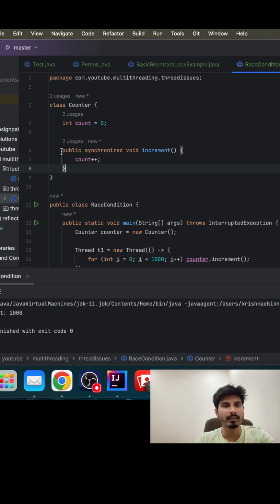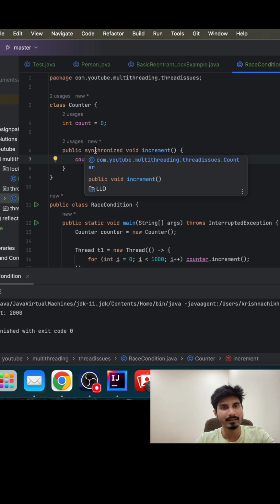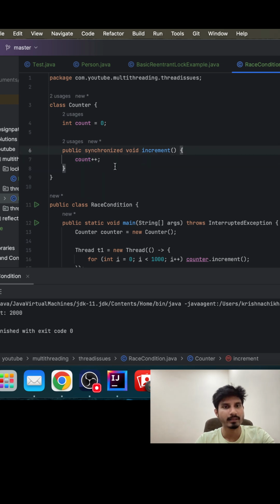Now at any point in time, whenever a first thread tries to enter into this block, a lock is basically placed and this lock is managed by JVM automatically. Whenever it sees this synchronized keyword, it creates an implicit lock, and once the synchronized block is completed, it releases the lock. So once a first thread tries to enter into this one, lock is basically placed. Now any thread trying to access the same code has to wait until the lock is released. Once the lock is released, the other thread can easily access this same method.